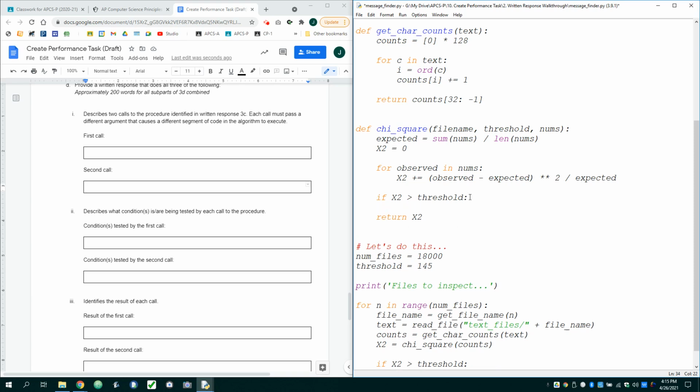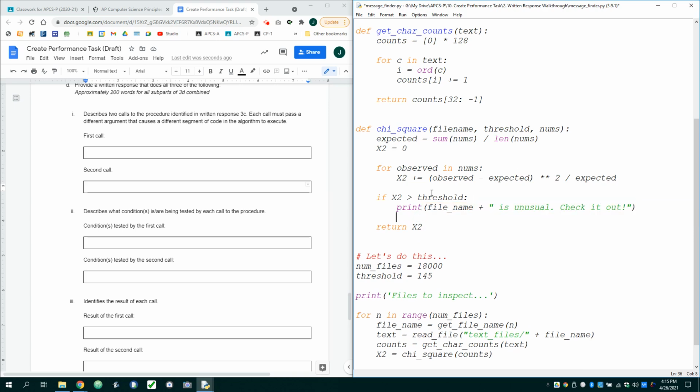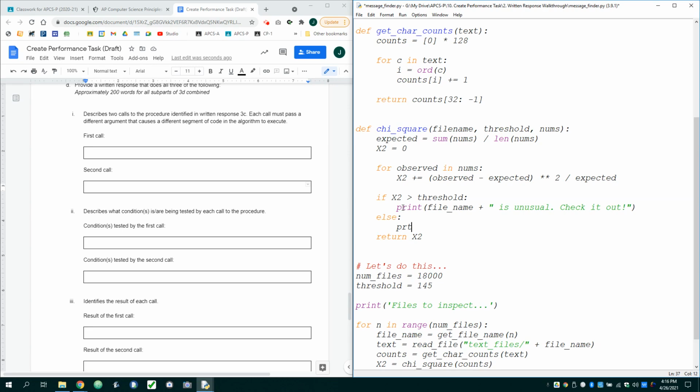Well, then we could print, if the chi-square is above some threshold, we could print the file as unusual, and then we could say else print, and we'll just say nothing to see here.